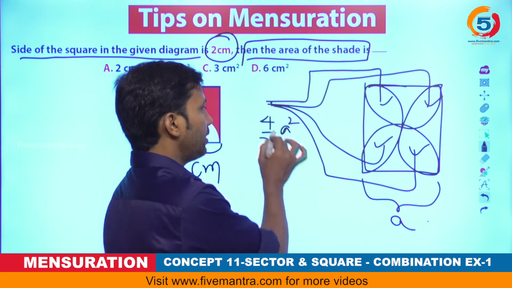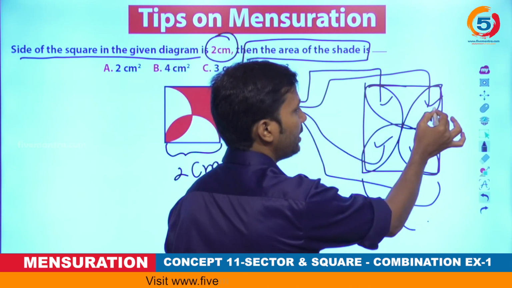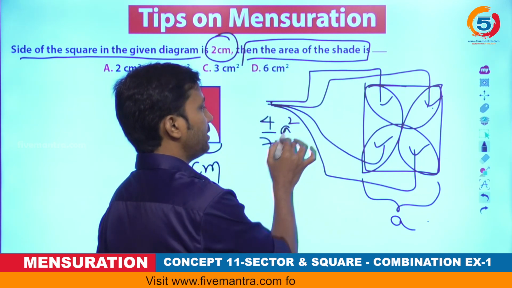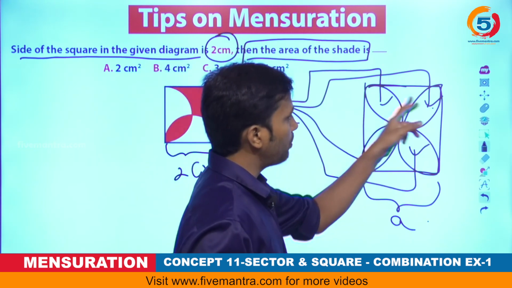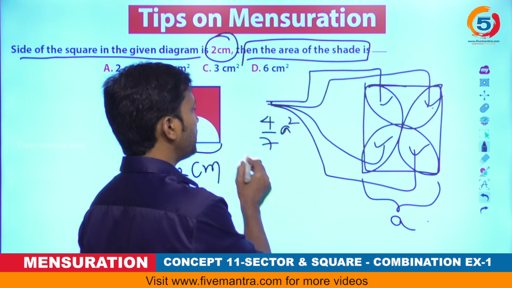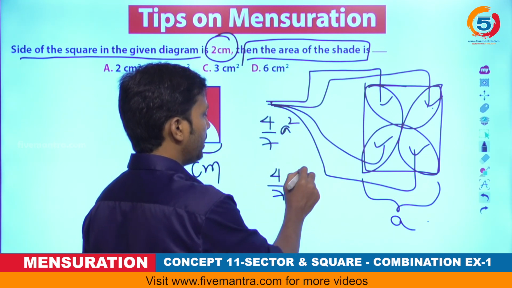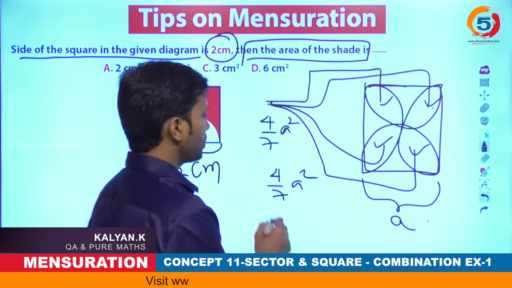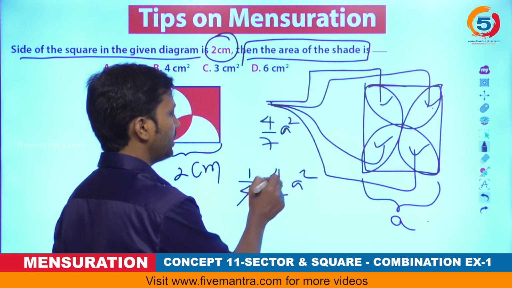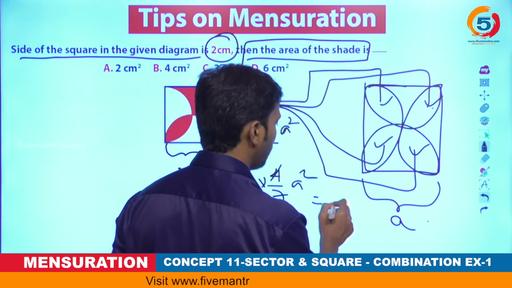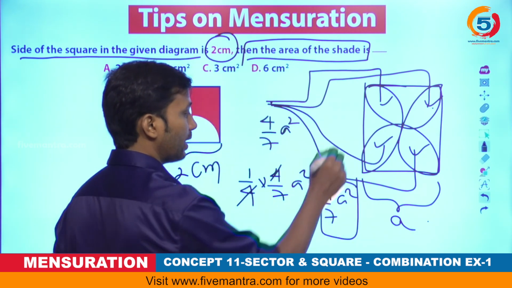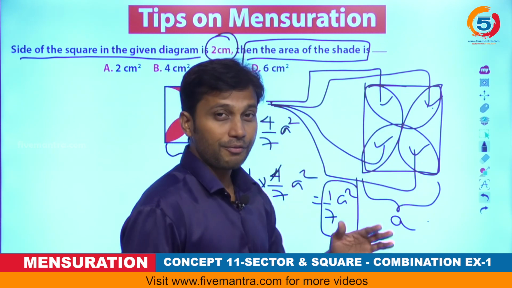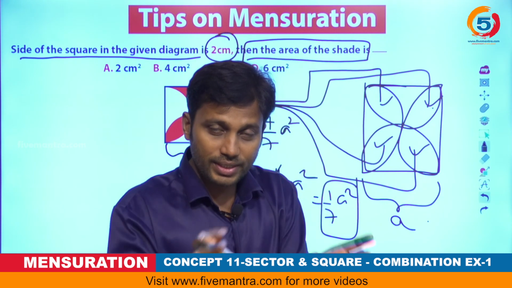So what can we say here? Here 4/7 a² is divided equally here, here, here, here. Isn't it? So now when 4/7 a² is divided into 4 equal pieces, then each piece would be how much? Each piece will be 1/4th of that, or not. So that would be the 1/4th part. So it is nothing but 1/7 a², or not. That's it. We have to get that. 1/7 a² is the area of each petal if you subdivide it piecewise.